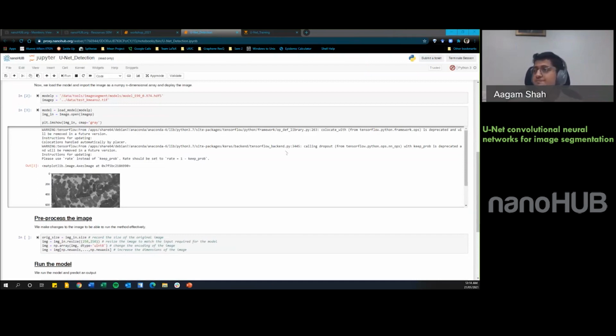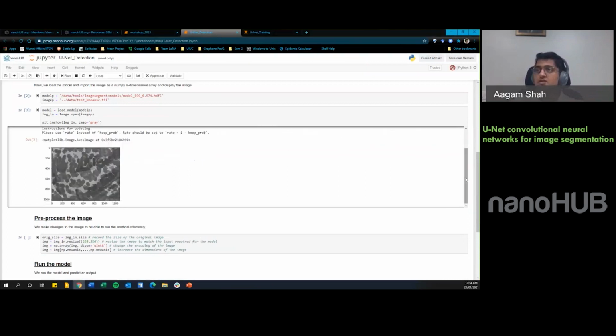All right, so this is what our SEM image looks like. Let's get back to the Jupyter notebook. This is what the initial image looks like. You can see these darker regions here are all graphene. They have multiple contrasts. And the lighter regions in the background are the substrate or the contaminants.